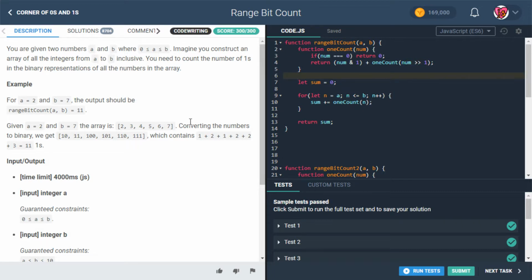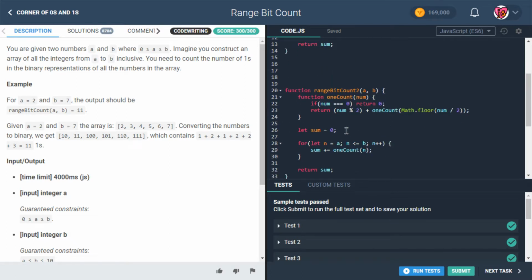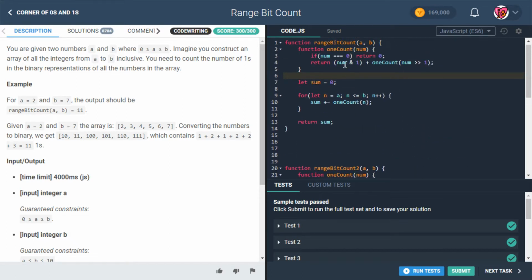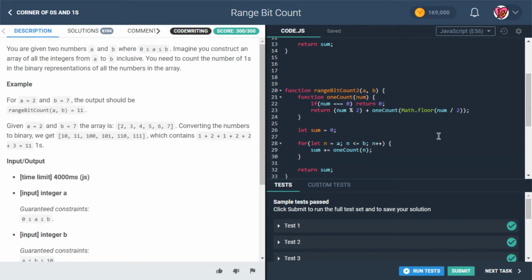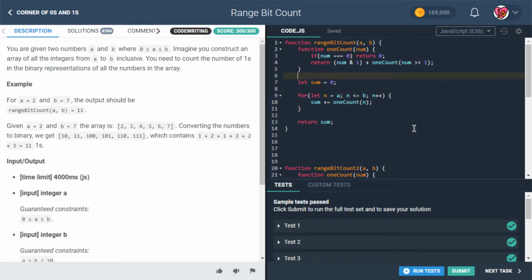Okay, so basically this strategy over here is very similar to what we have down here, except we're using bitwise operators now instead of the more traditional math operators. Okay, so this is pretty good. It's getting better, I think, right? So I just have one issue with this one now.